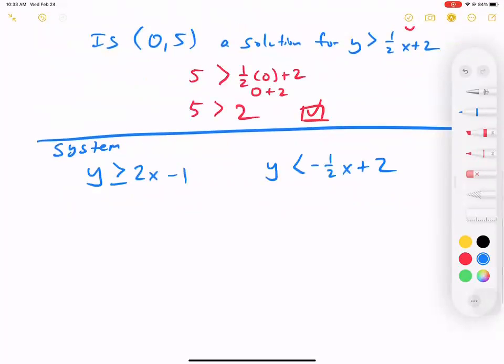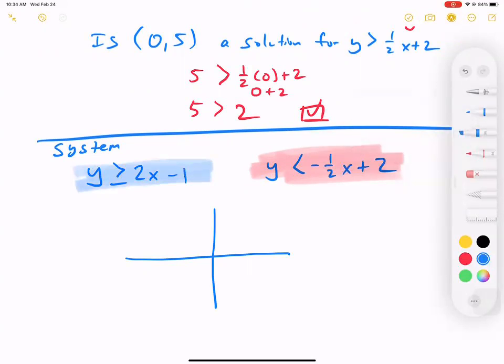Okay, since these are already set up for us to graph, let's go ahead and graph them. I'm going to actually change the right one, and I'm going to put this in red. I'll use this guy in blue, just so you guys can see that. And then I'm going to erase this and just use black here for the setup.